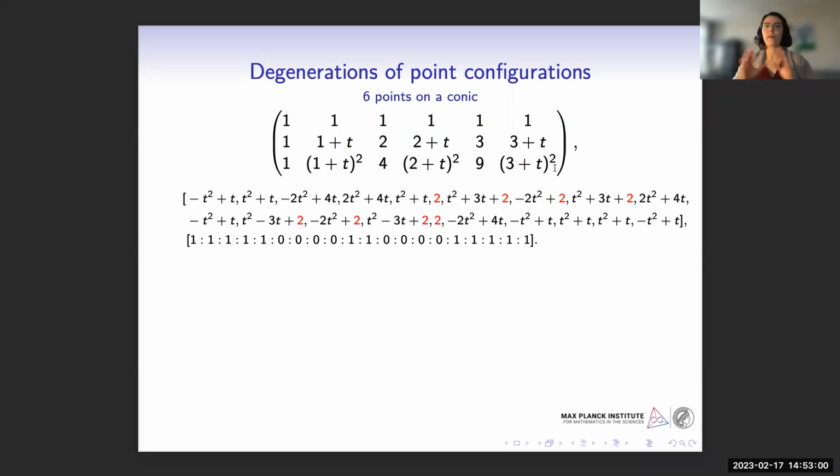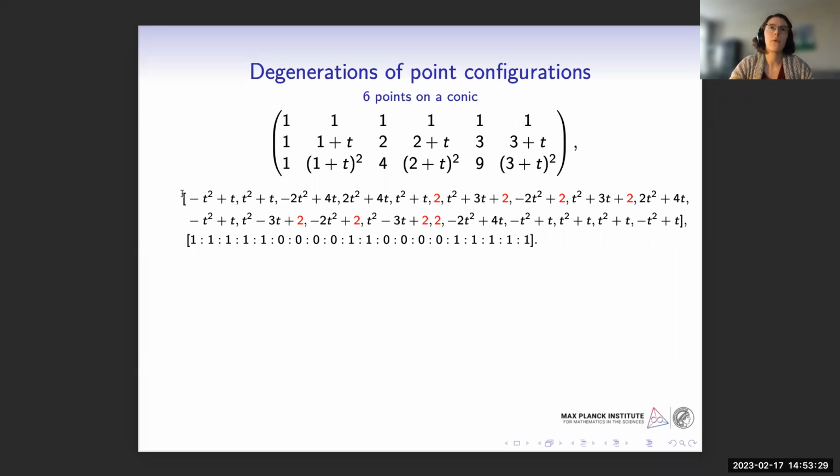Of course, for all the tropical geometers here, these are points in a Puiseux series, and I have the valuation that we usually take when I look at the field of Puiseux series. But let's just be very naive and say t is our parameter, and we want to let t go to 0. What will happen is that I will see at the end only 3 tuples of points. So 1 and 2 will collide, 3 and 4, and also 5 and 6 will go to the same point.